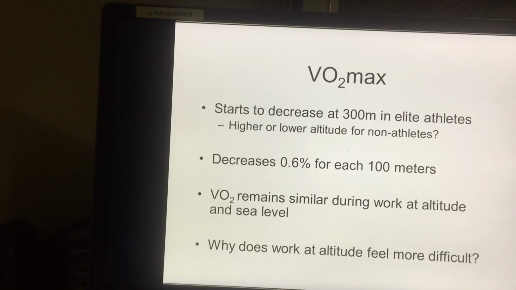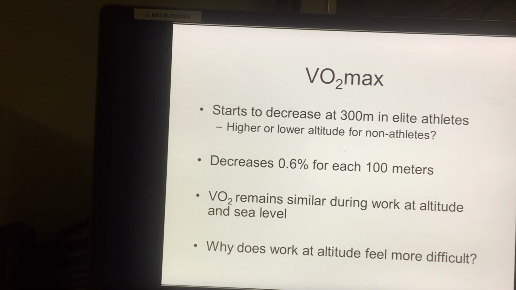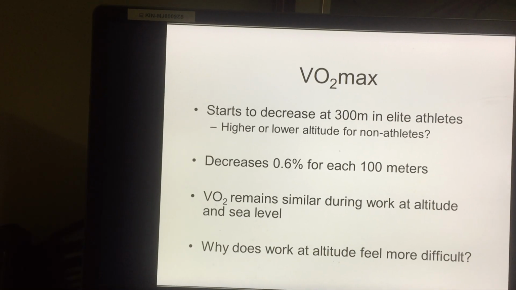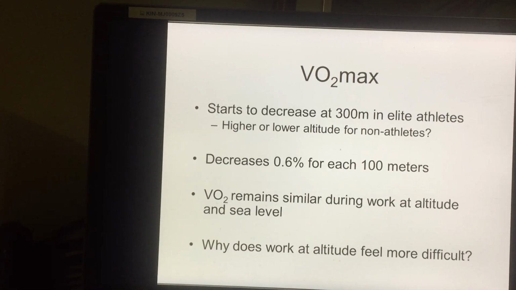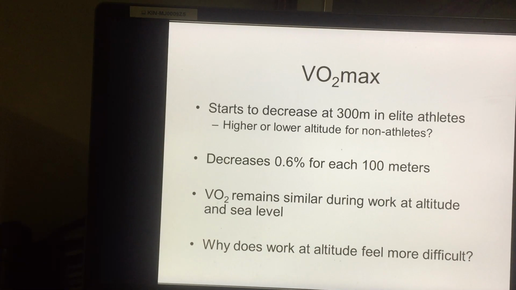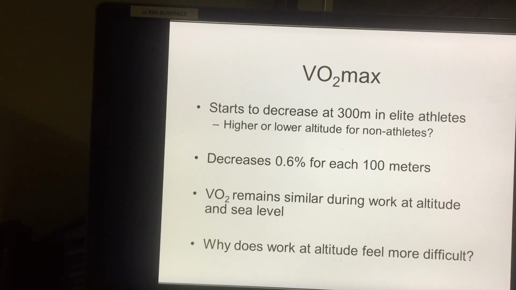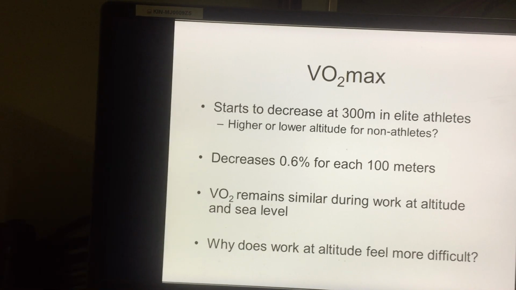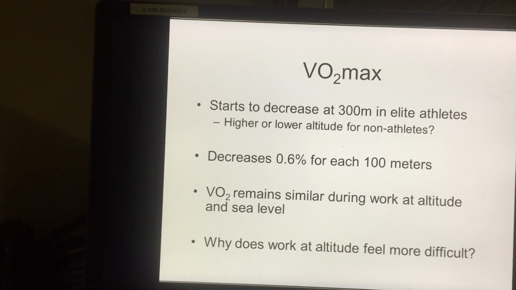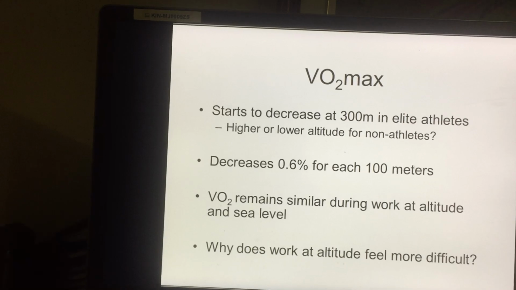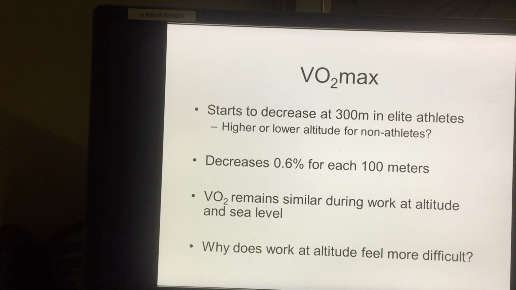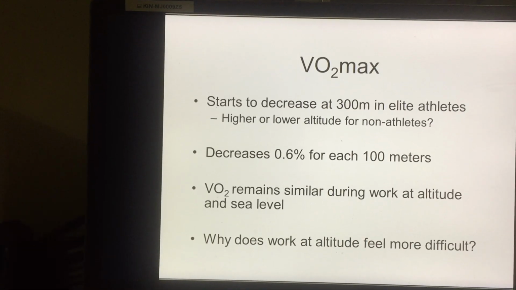And it's not going to have enough time to pick up sufficient oxygen when you're at altitude. Whereas a non-athlete with a lower VO2 max and a lower maximal cardiac output, the blood will be flowing back slower to the lungs and it has more time to pick up oxygen. So anything that compromises oxygen delivery to the lungs is going to affect an elite athlete more, just because the blood is flowing past the lungs faster with an elite athlete.